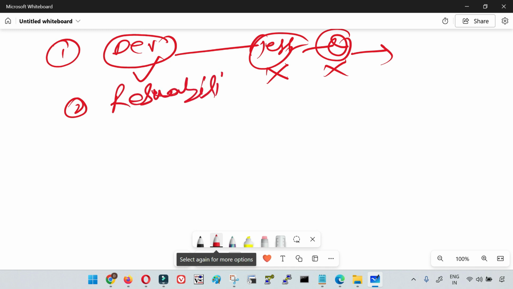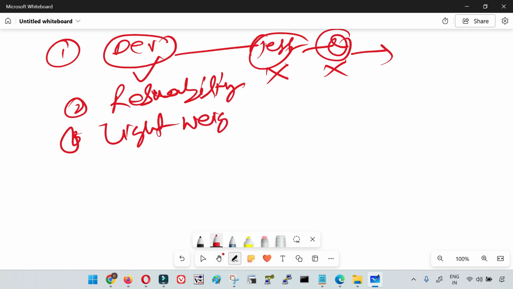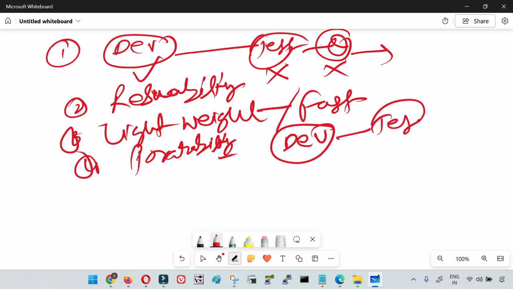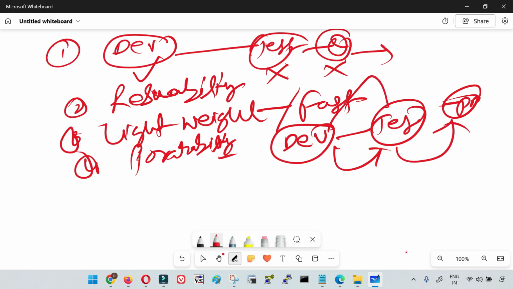That means reusability increases. We can create one container and reuse it anywhere it is required, right? It is very lightweight and easy to move between the different environments. So it is lightweight and very fast, right? And then portability. Portability means whether the container is in the development environment, the testing environment, or the pre-production environment, you can easily move it from one location to a different location.